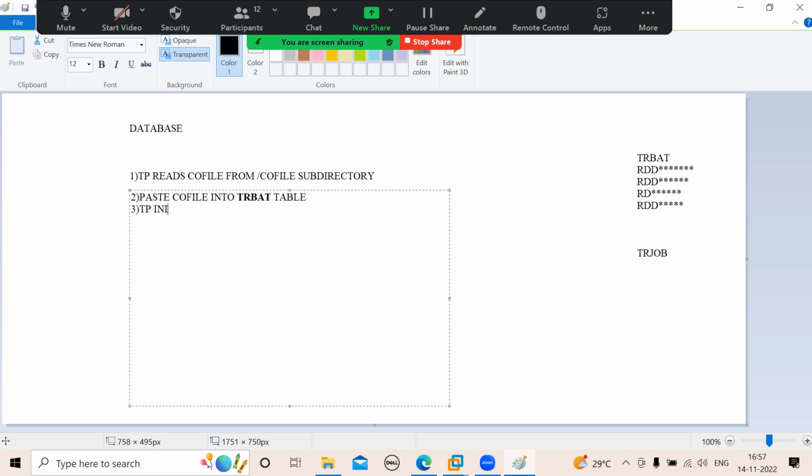Here, TP initiates one job called the RDD IMP DP job. Remember these keywords: RDD IMP DP. What is this RDD IMP DP? It means import dispatcher. I told you RDD and then the job name. This RDD IMP DP job is scheduled in all SAP systems.